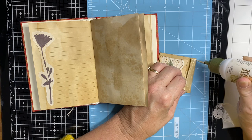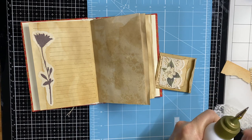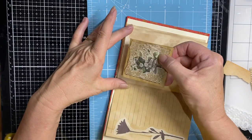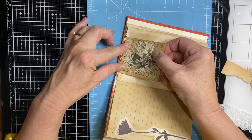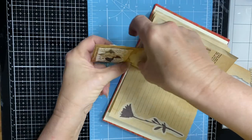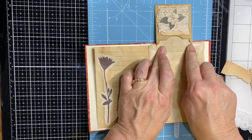All right, make sure I go all the way up the top because that's the bit that's going to have the most use. We'll adhere our little envelope on. Right up the top, round about in the centre or close to. Now that it's sitting there, I can actually grab it a little bit. Pop him on. But because I've got that flap, you can just leave that flap like that.